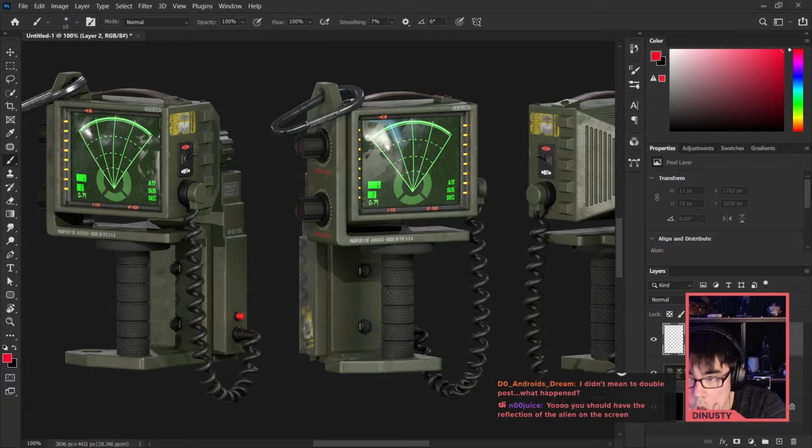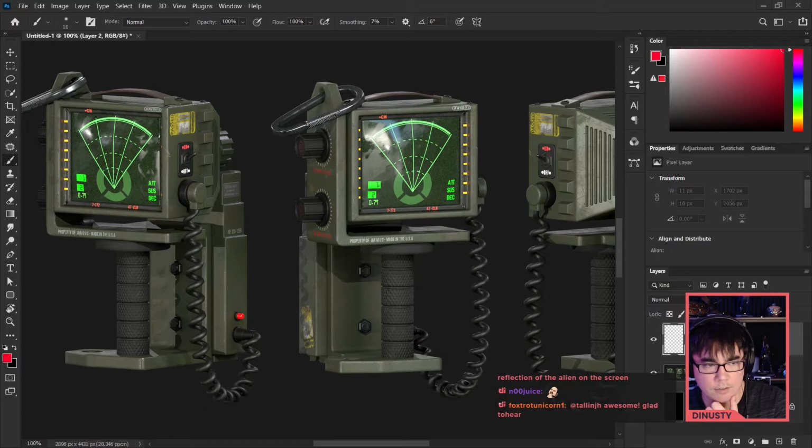There we go. Man, it is hard to find reference on that, isn't it? Either way, there are elements in here.